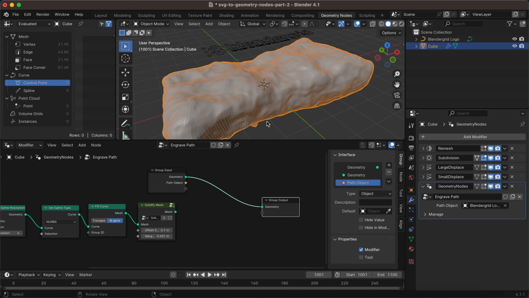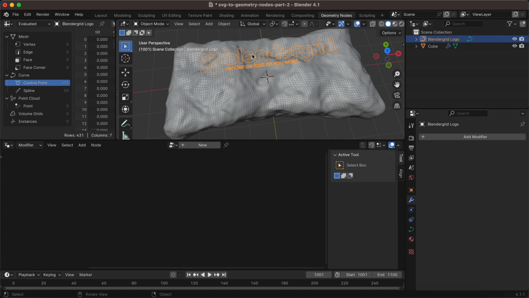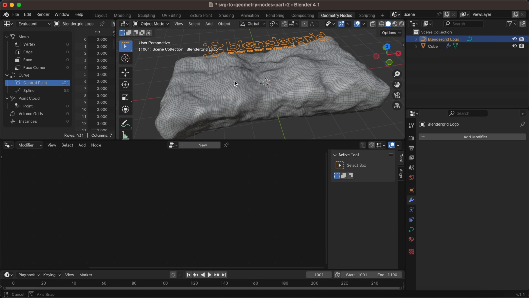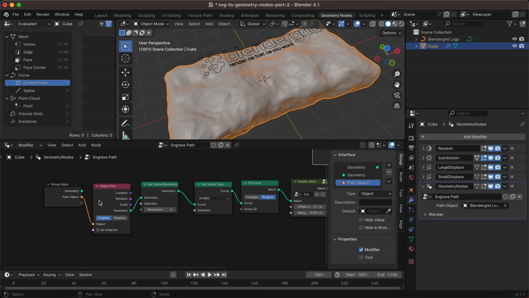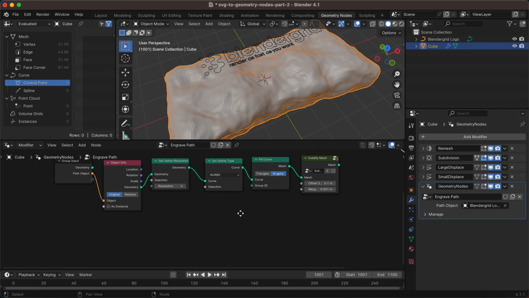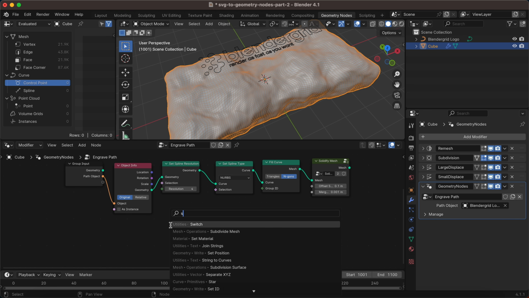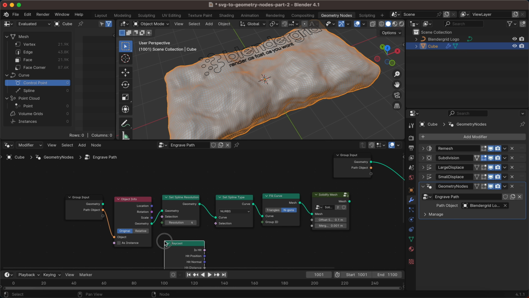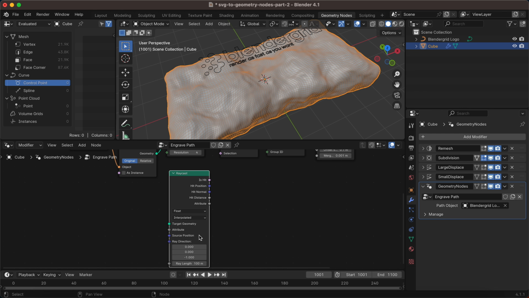Okay, so the first thing I want to do is take this and project it down onto this geometry. There is a really nice node for that in geometry nodes called ray cast. So let's get that. It has a lot of inputs and outputs. What we want is a target geometry, which is going to be this mesh.